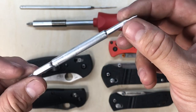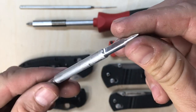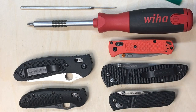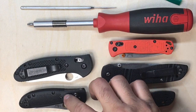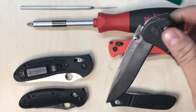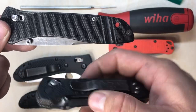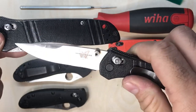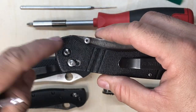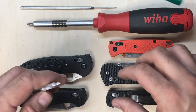Another thing you'll notice is the tool has two different ends — a big side and a small side. What I've discovered is Benchmade primarily uses two different pin sizes. Whenever they introduce a knife they usually introduce a big one and a small one. Here's my 710, which I've carried for going on a decade — it was the first Axis knife introduced by Benchmade, and later they came out with its smaller brother.